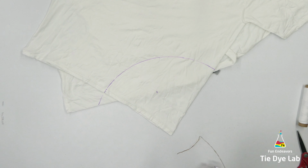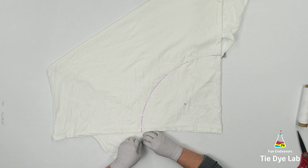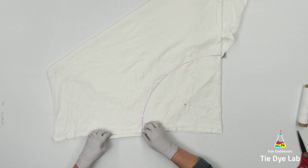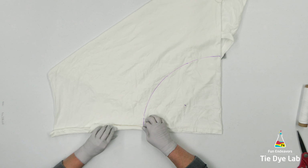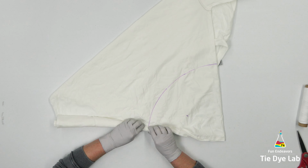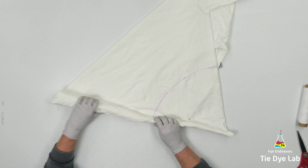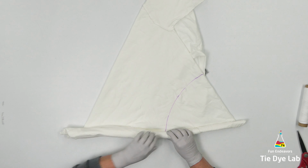Now normally for my fan fold design, I would start fan folding, but instead I'm going to begin to roll the shirt. And I'm going to roll right on that line, and then the fabric on either side of that line, I'm going to use my other hand to kind of promote that fabric rolling as well. I'm going to try to roll the fabric that's right on the line pretty tightly. The fabric on either side of that line, I'm going to just let it organically roll. That part I don't care if it's really tight or not.